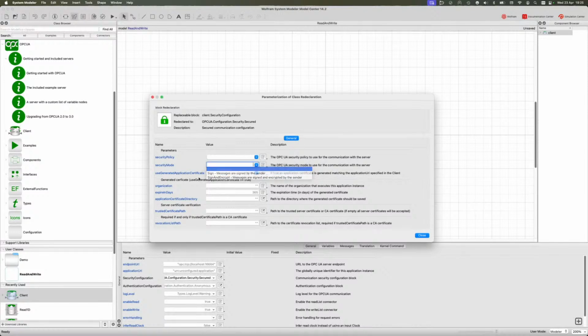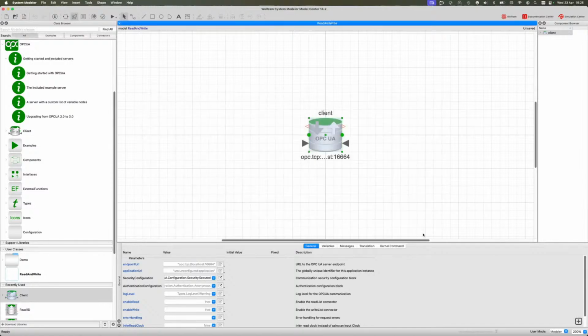And there are options for whether you are using self-signed certificates or CA-signed certificates. In this example, though, the server doesn't have any security enabled, so we need to have it in unsecured.